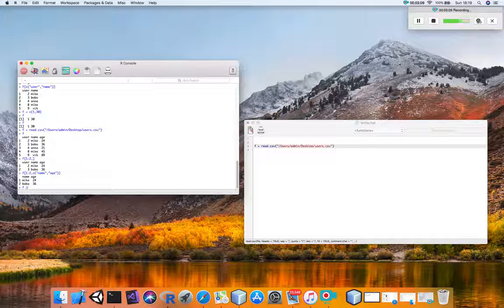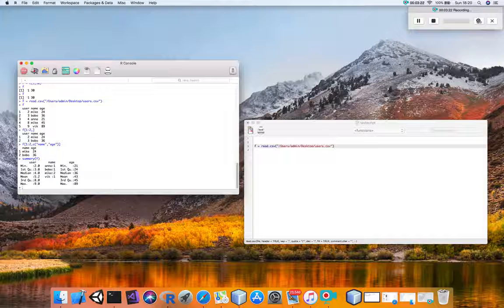Of course, we can summarize this data, so I can do the summary of df. You can see that here I have a summary for user, for name, and for age. One important thing here is that user is being treated as numbers. The names here, Anna, Bobo, Mike, and Vic, are being treated as strings, and obviously the age is being treated as numbers. You can see that because here I have the minimum, the first quartile, the median, the mean, the maximum, and so on.